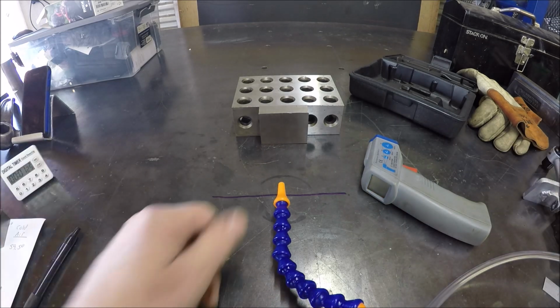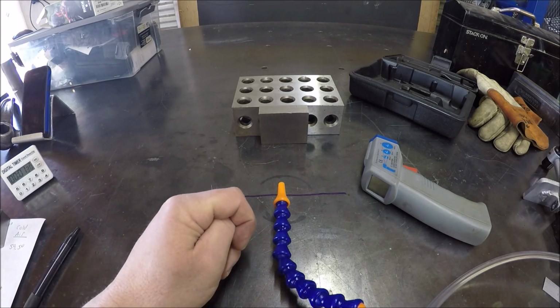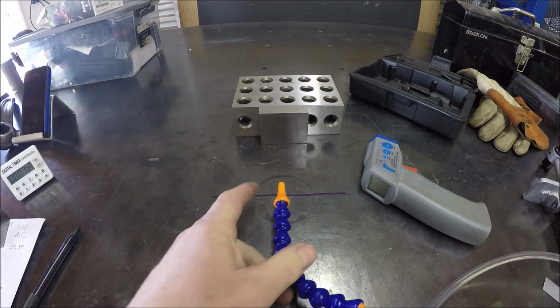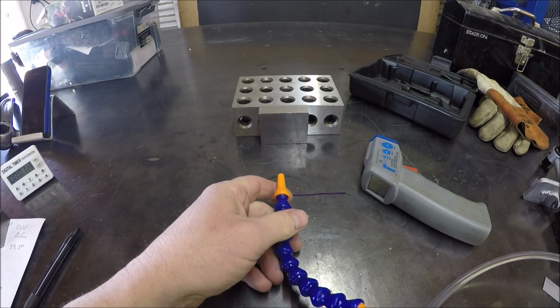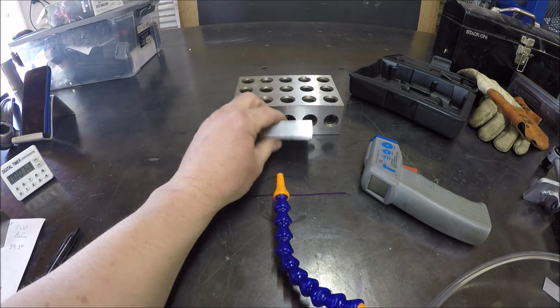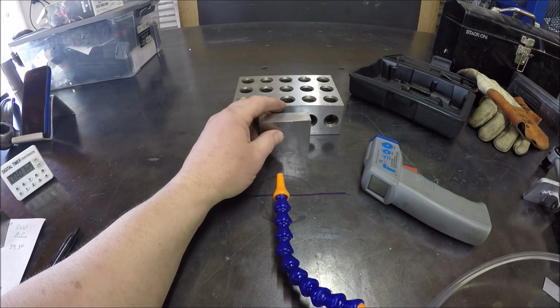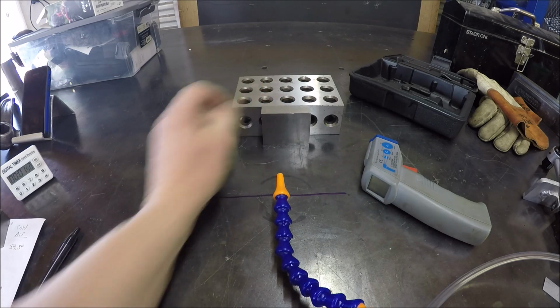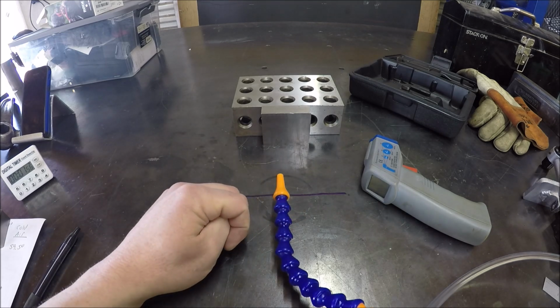I guess time will tell if this air gun is actually worth the money or not. Obviously, $35 is a lot better than $330, what the name brand sells for. But I don't know. I was expecting better results. Maybe it's better if it's a lot warmer in the shop, or if your part is a lot hotter and it can cool it down. I guess maybe we could try another test and put like a 100-degree part in there or something, and then see how much it would bring it down with just compressed air versus the cold air gun.